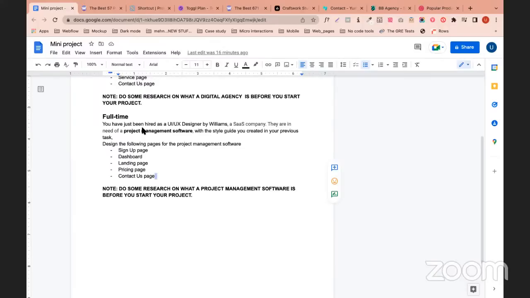They are in need of a project management software. So with the style guide you created in your previous tasks, design out the following pages. Number 1, sign up page. Number 2, a dashboard. Number 3, a landing page. Number 4, a pricing page. And number 5, a contact us page.